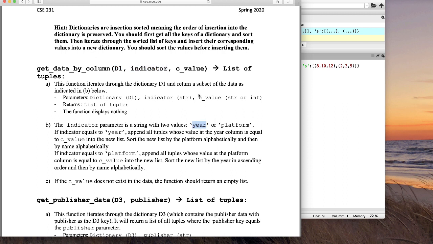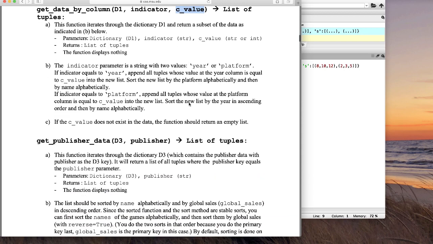For example, if the indicator is the year, the value will be like 1999 or 2005 or something like that. And so you'll be extracting everything out of D1 that has a value of 1995. And then the other possibility is platform, in which case this will be like Xbox or something like that.